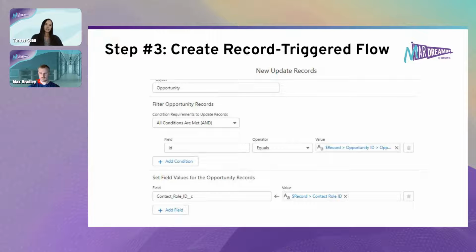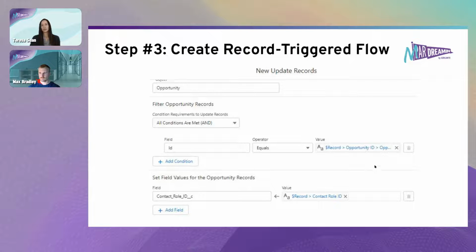And as we move down the screen, we can set a condition to tell it exactly which opportunity record to update. So for our field here, we're going to select opportunity ID, and we're going to set the operator to equals. And then for the value, we're going to enter record, again, referring to the record that triggered this flow.